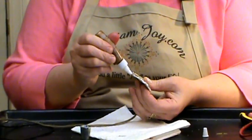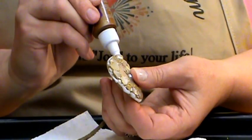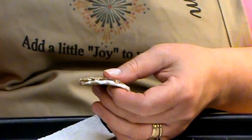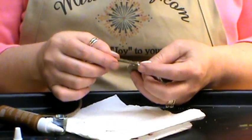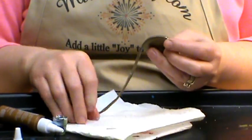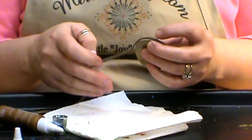When I'm working with my tacky glue, I lay it on the side instead of setting it straight up so that the air bubbles don't come to the top. So when I set it down like that, that way when I pick it up next time, it is ready to go. And I'm going to put this on and I'm going to wipe the glue off. Try not to get it onto your cording.